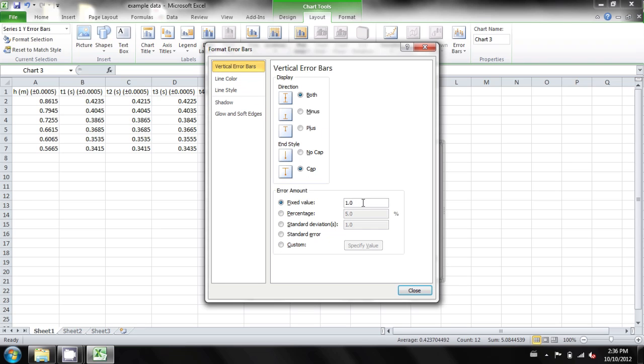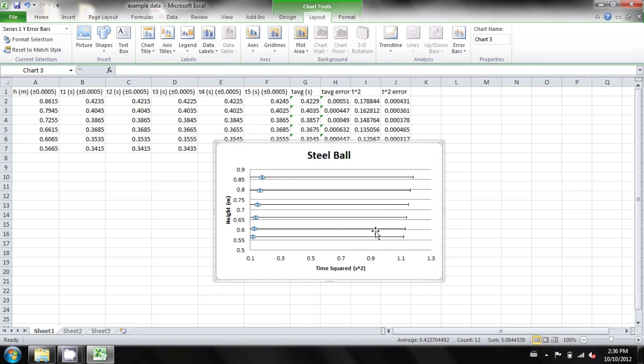If you want a fixed error bar value for each point, you can enter it in the Fixed Value section, and we will do so for the vertical bars in this case. Note that it is possible for the error bars to be too small to be visible on an appropriate scale. If this happens to you, it is usually a good idea to explicitly mention that in your report. When you click Close, you will notice that both vertical and horizontal bars have been added. You can double-click on the horizontal bars to edit them as appropriate.